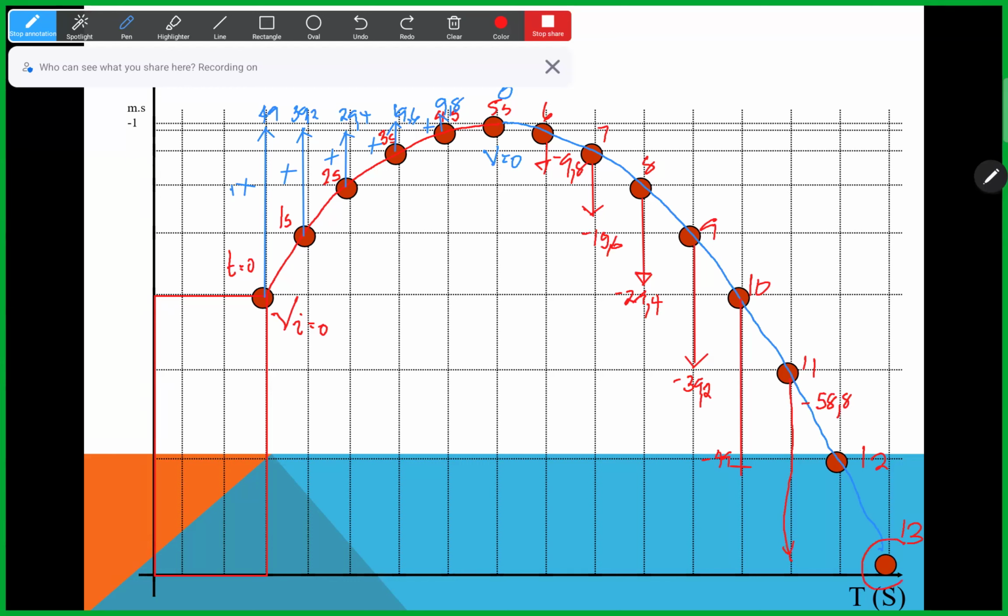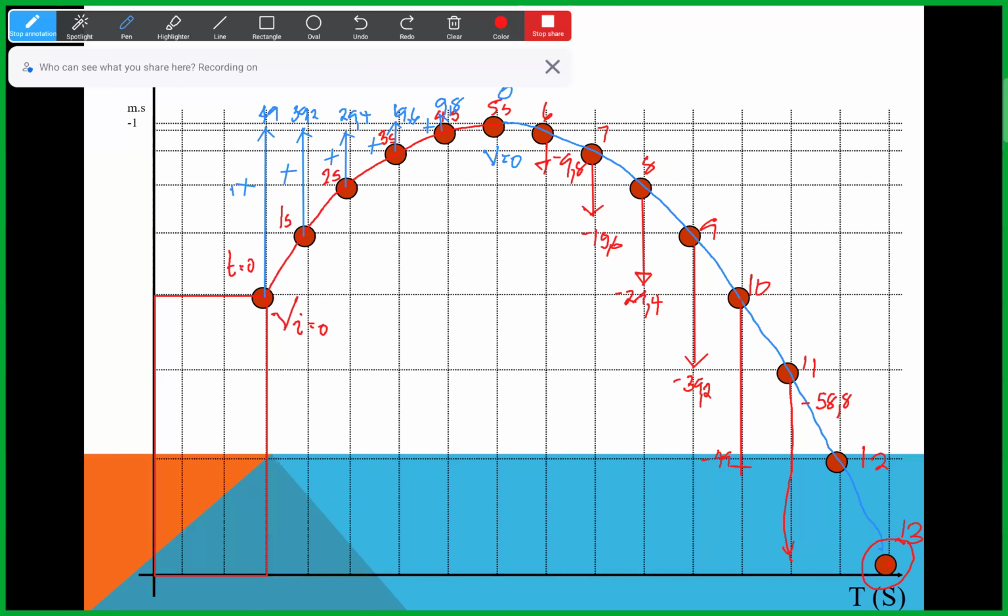I want to talk about the final velocity there. Now, when I was in school, I thought that the word final velocity meant the velocity after it hit the ground. Actually, not true, because the velocity after it hits the ground is actually 0. Your final velocity is the velocity at the instant at which it touches the ground. In other words, just before it penetrates into the ground and comes to rest. You're going to have your largest velocity at 13 seconds, by the way. It's going to be larger than any of the others. And it's going to be a negative as well.